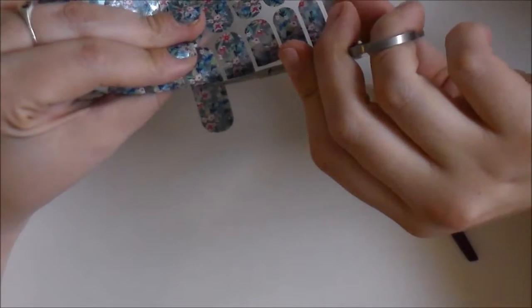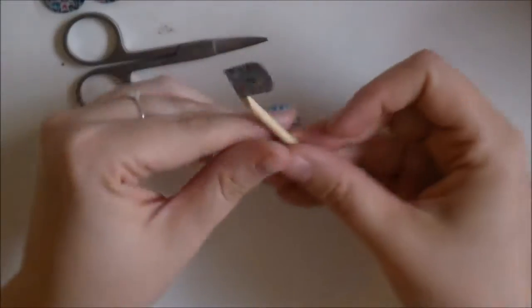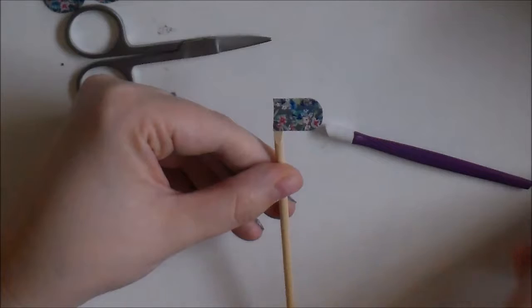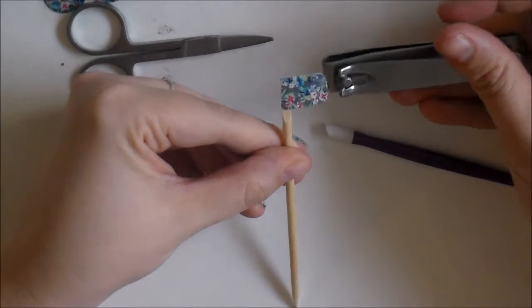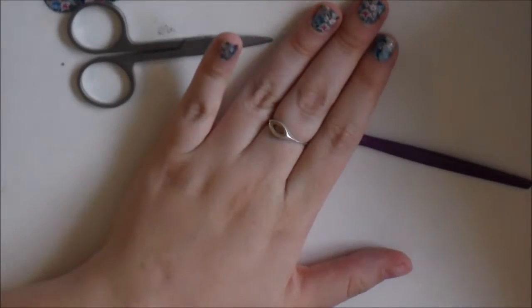Now I just want to kind of show you how I square off my thumbnail wrap. I do have square nails on my thumbs, and I know some people do have square nails in other places as well. So I just take my nail clippers and I just barely trim off the very, very bottom, just a tiny, tiny bit. This gives me a much better fit on my nail wrap.